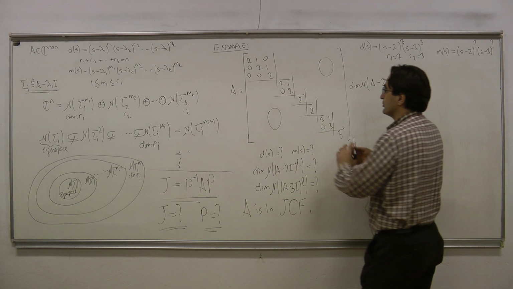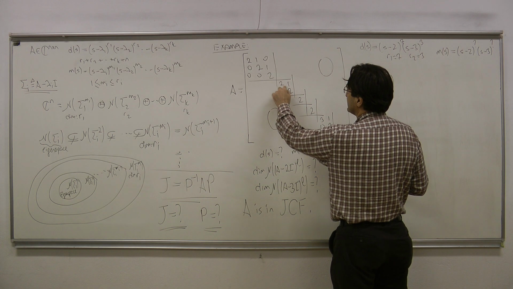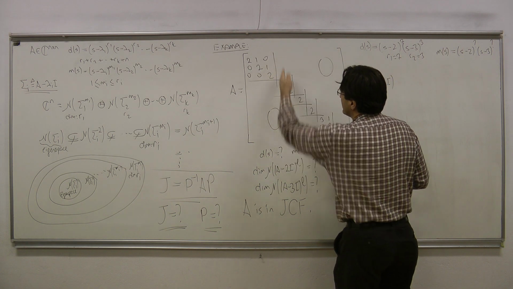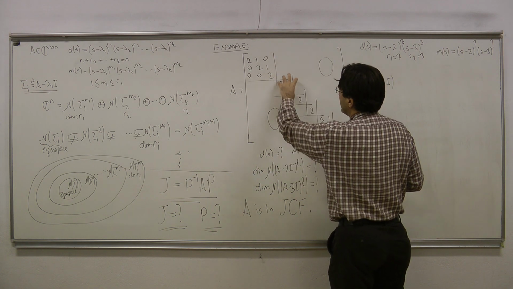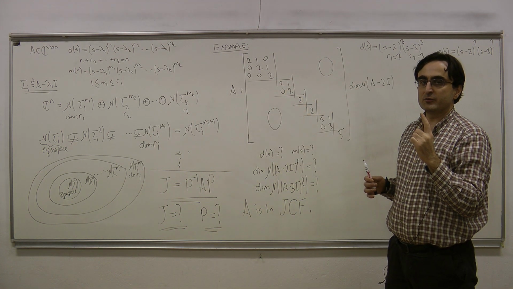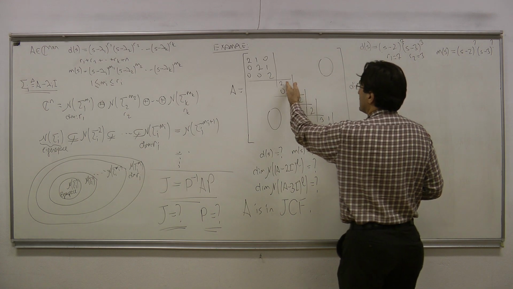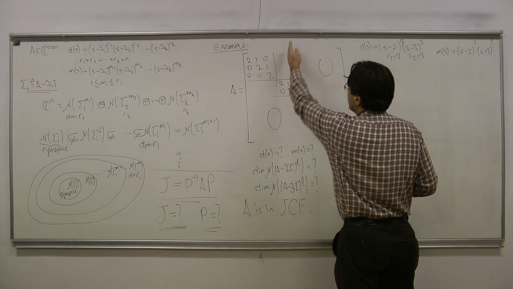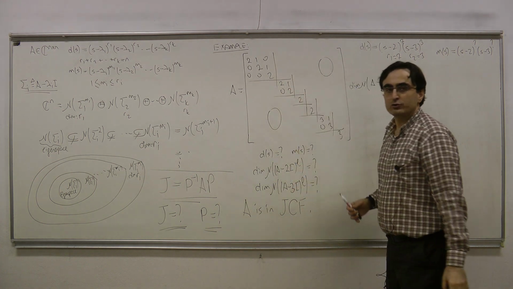This 2 by 2 Jordan block, when I subtract 2 identity from it, is going to bring me a 1 0 column here. And therefore this block will also contribute 1 to the null space dimension. And the other column will be 1 0 here. The other column will not be able to contribute.